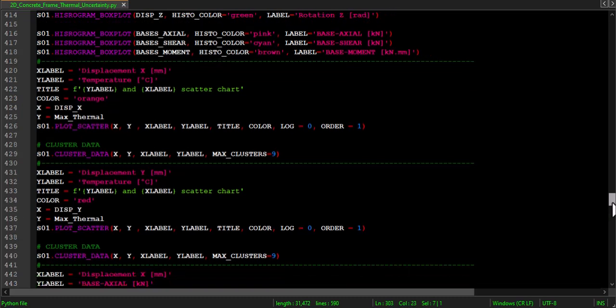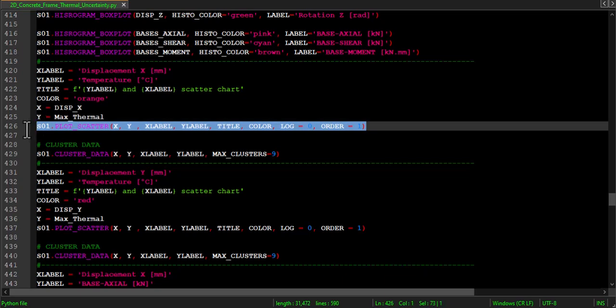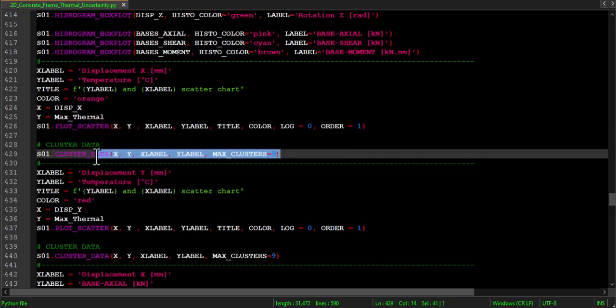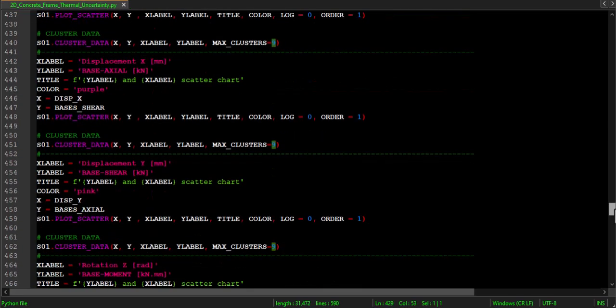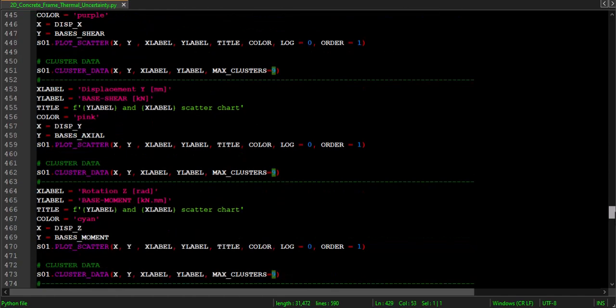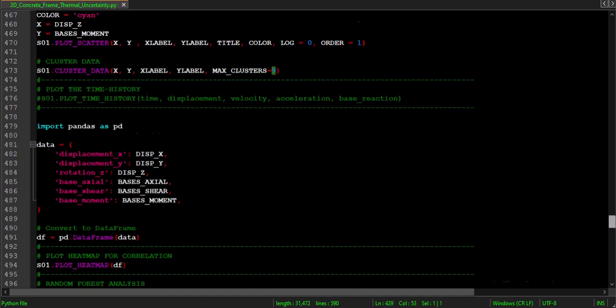And also, as I told you, we're going to plot it with the linear regression and also cluster data with 9 divisions, and you see that the different data, we're going to use this linear regression and cluster method.